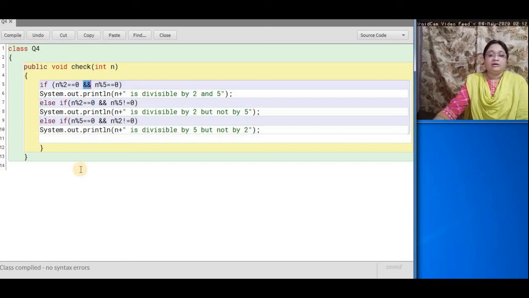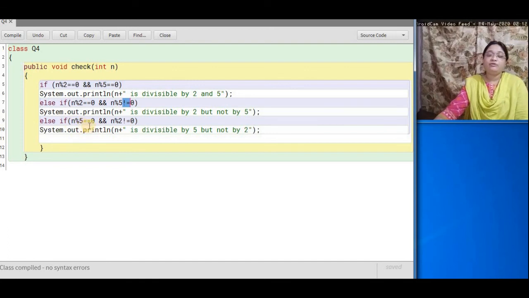Okay. Next one. Else if second condition, the number is divisible by 2 but not by 5. So what will we check? n mod 2 equals 0 and n mod 5 not equal to 0. Then print n is divisible by 2 but not by 5. Next one. Else if the number is divisible by 5 but not by 2.